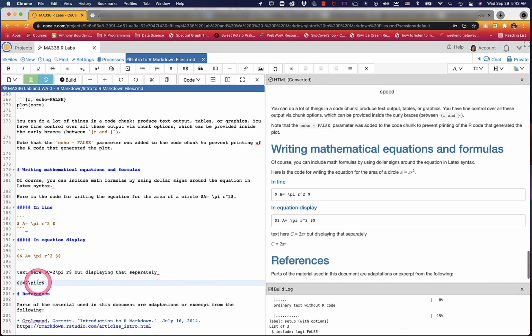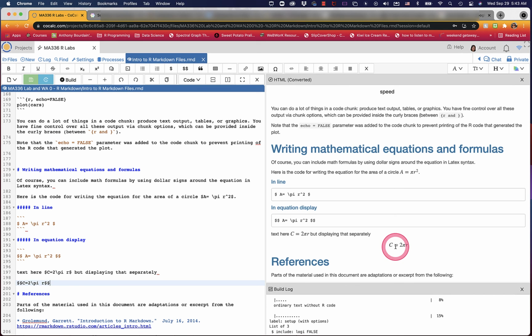I'm just going to add an extra dollar sign on each side, so it becomes the equation display. And now let's build to render the result. So you can see that this is inline, one dollar sign on each side, so you can display that together with text. And if you want to have an equation display for that, you use 2 dollar signs.